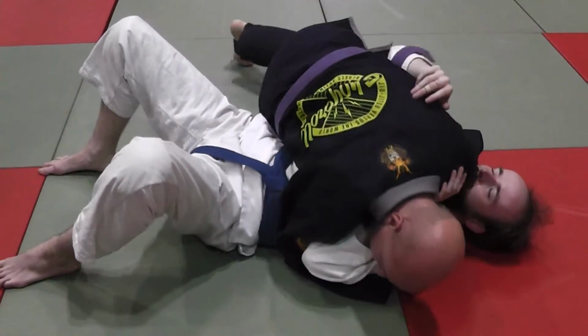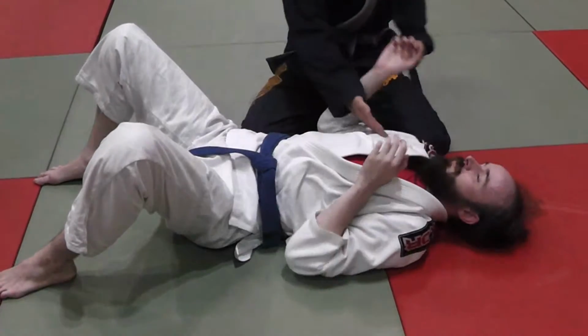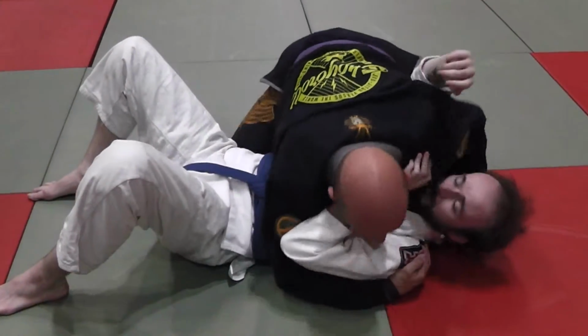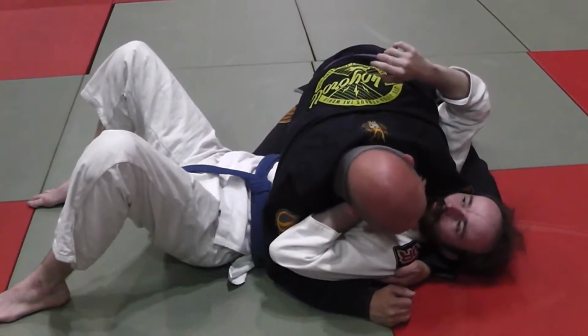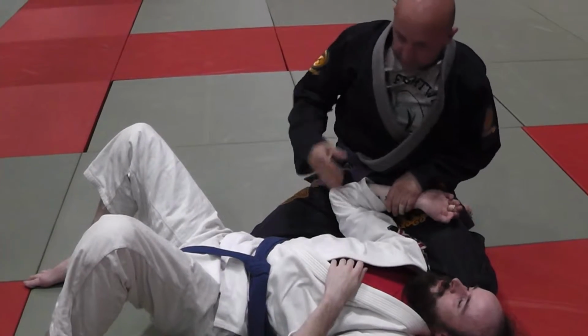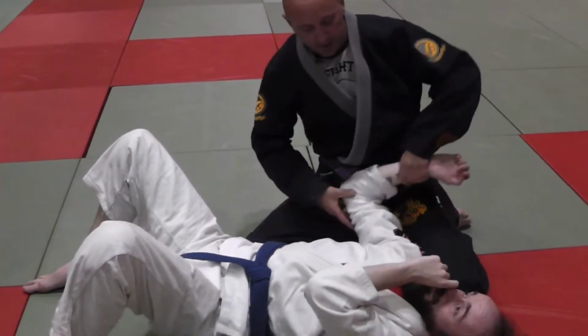Okay, fourth principle is I want to be trying to kill this near side arm. Okay, I really want it in this orientation here, whereby it's not wedged into my hip. Because from here you can make a frame and use it to escape. I want it kind of out here.